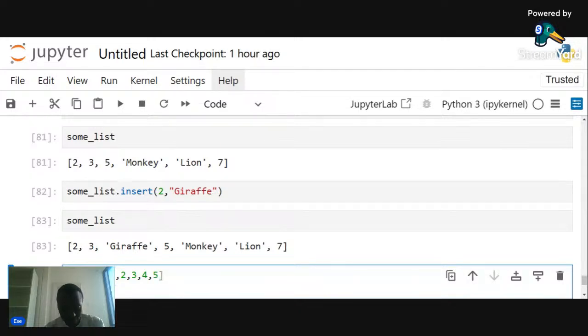So if I now have the index here, and I have the index here. So this is index 0, right? This is index 1, index 2, index 3, index 4, and so on.